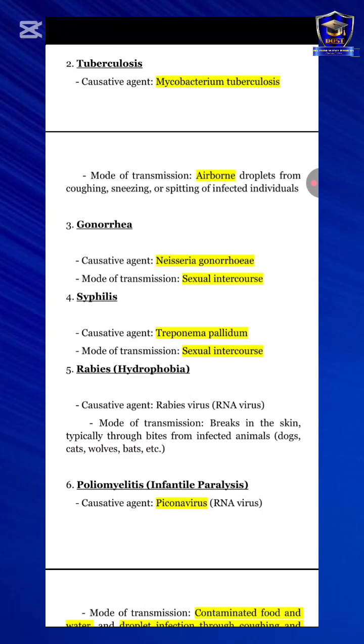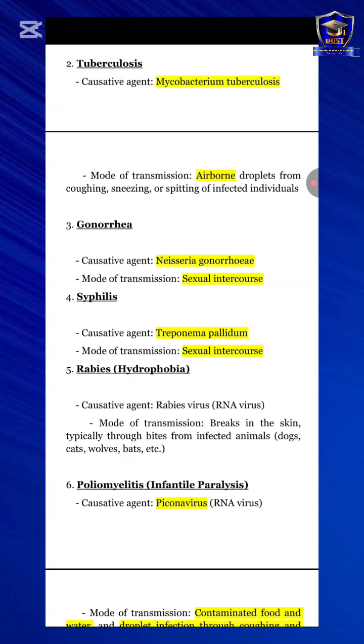All right, now fifth on the list, we have what is called rabies. Rabies can also be called hydrophobia. The word hydrophobia means the fear of water. So if anybody has rabies, the person is automatically afraid of water. Okay, so the mode of transmission for rabies is actually direct contact with broken skin of an infected person. Or also, dogs, because normally dogs carry this organism called rabies virus. Okay, so if a dog bites a person, the rabies virus can move into the person, and then the person will have this hydrophobia called rabies.